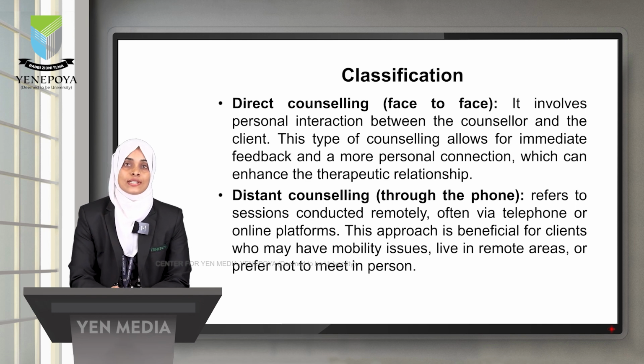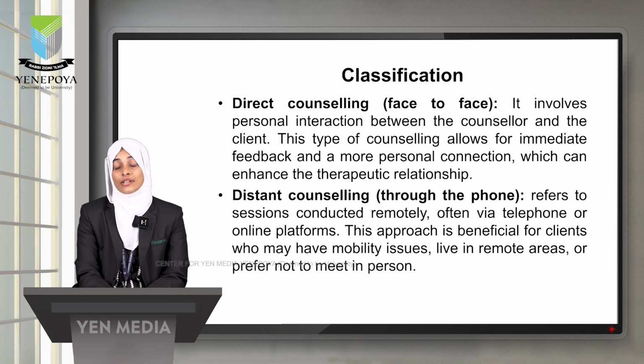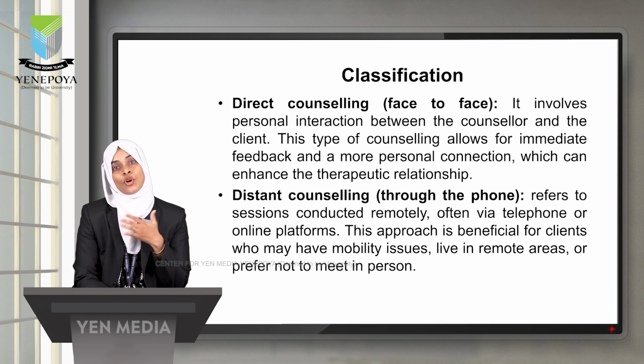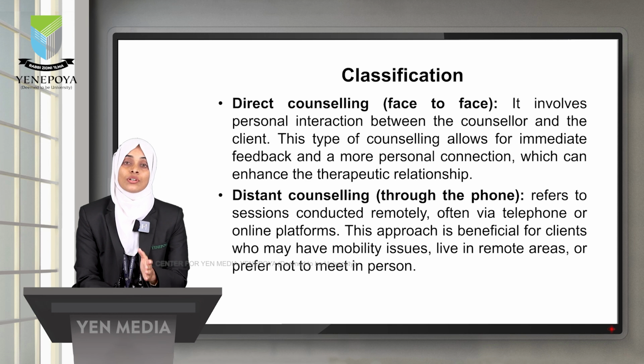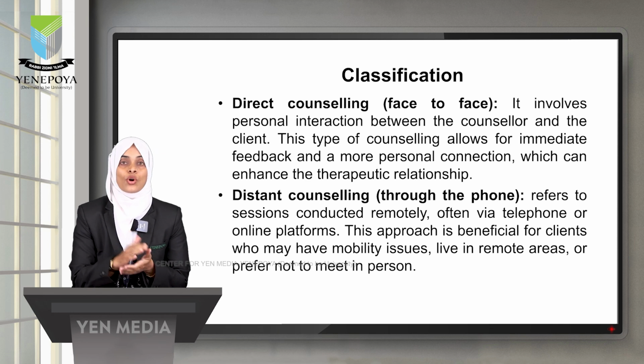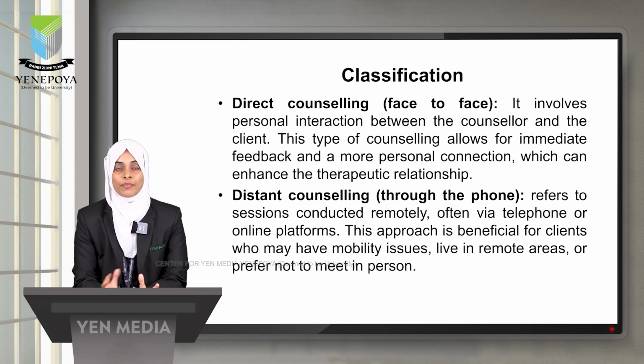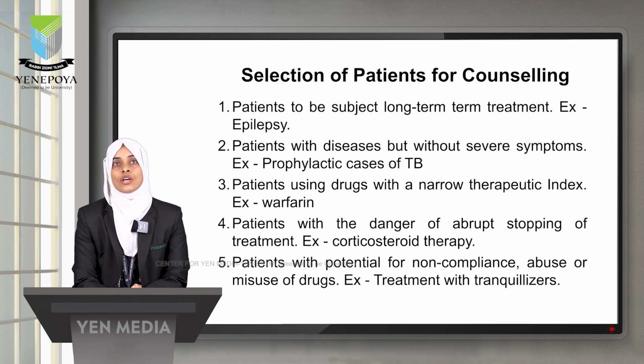And then there is distant counseling, that is, through the phone. It is usually done in very rare scenarios, utilized only for those patients who might not be able to visit the clinics for checkups on a regular basis. So you might have to go via call or video call. That can be done in these scenarios, and it benefits both the patient as well as the caregiver. So these are the two types of patient counseling methods: direct counseling and distant counseling.